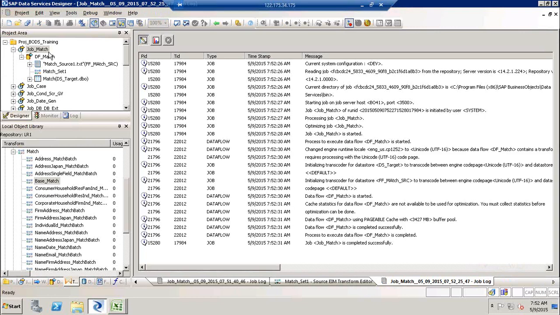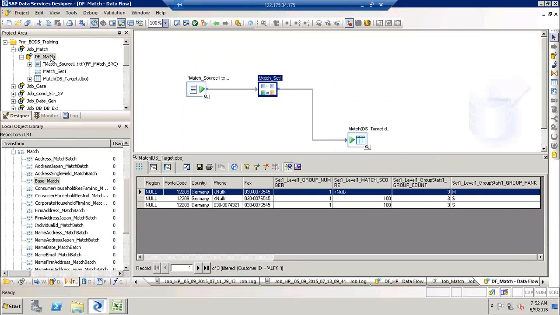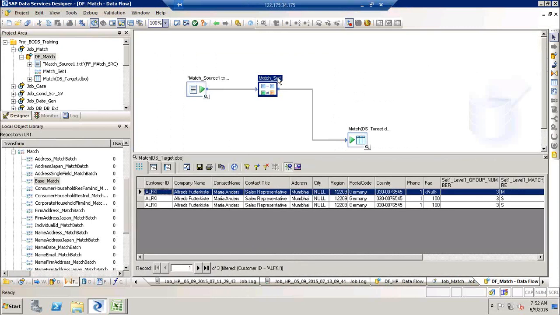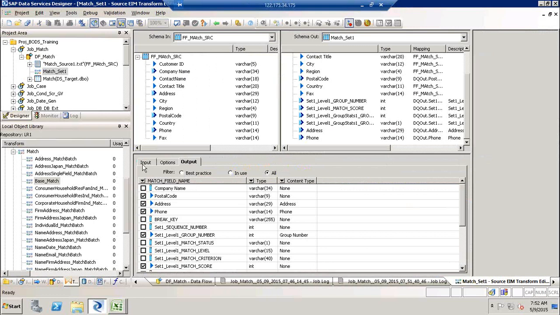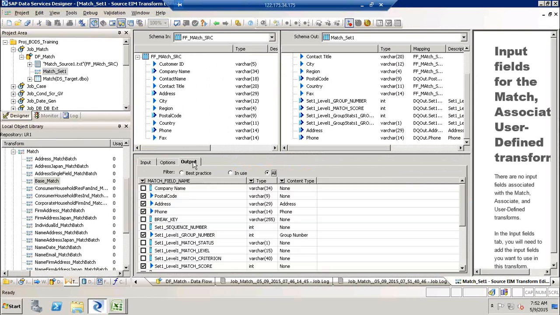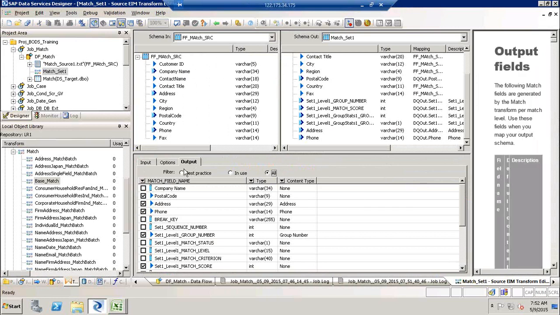So any quality transformation, keep in mind, Raghu, this is for you. First you need to go and work on options, input. So drag all the columns that you need to work on for this strategy, right? The company names, the postal codes or address, and the phone numbers. And then go to the options, work on those options, and then output. If you want to display the converted columns, you need to select them here, delete them from here, and select them from here.